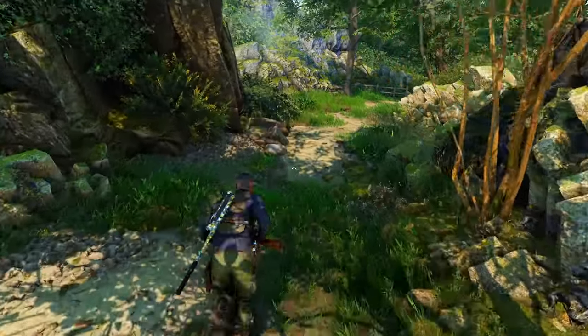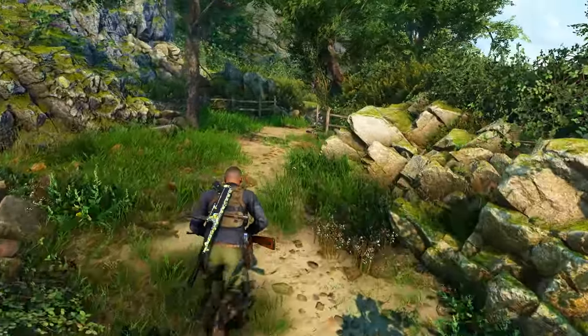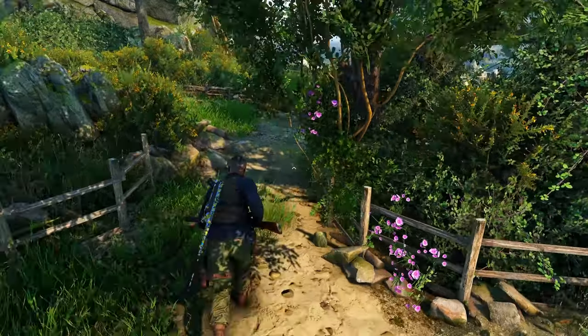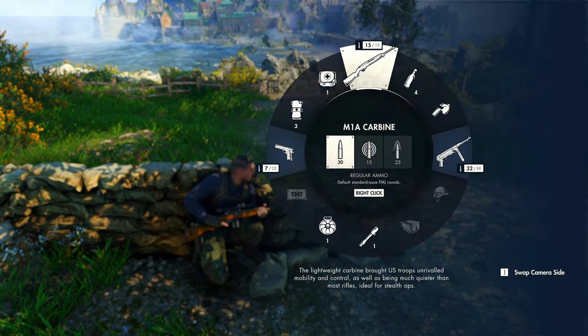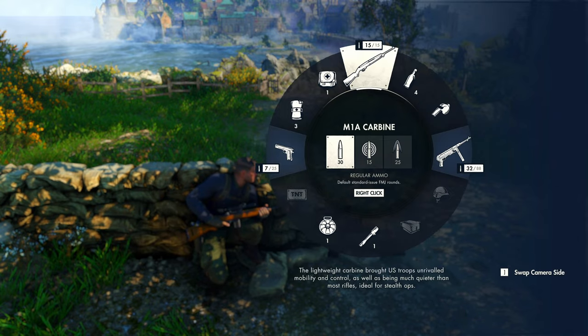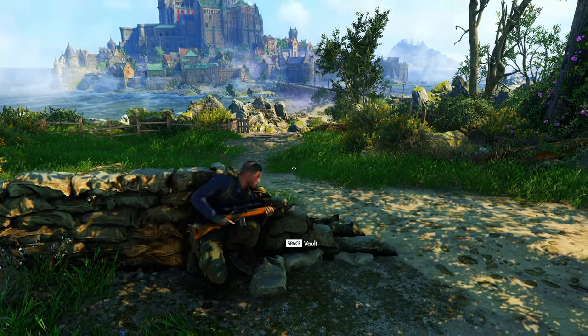Okay, so we're back in Spy Academy. Just gonna try to do some sniping from the beginning of the mission and see how we go with the weapon. Now, I'm using just the standard or regular ammunition at the moment. Haven't changed over to match ammo. Use regular and see how we go.